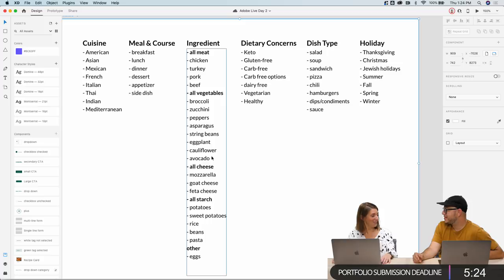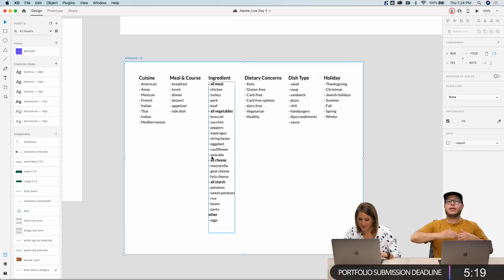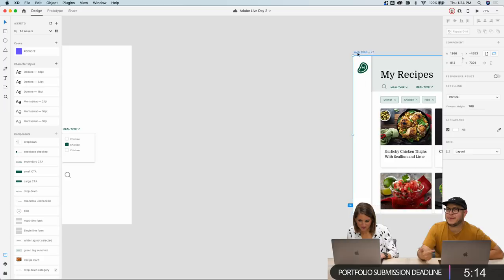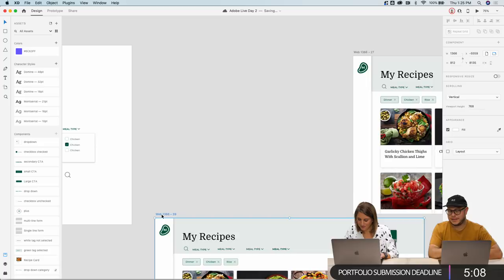Right. So, yeah, because having a big, long drop-down list is just like, no. It's just not usable. Yes, it's something that is necessary, but it's not going to be a good experience. Mm-hmm. Definitely. I mean, I can see you doing stuff.